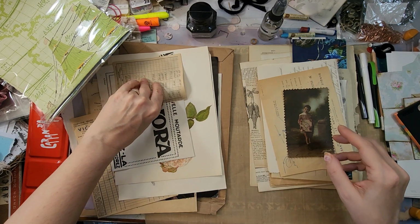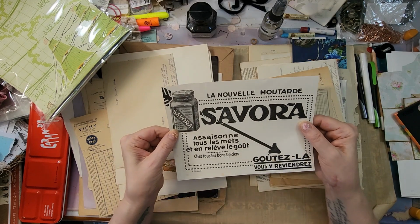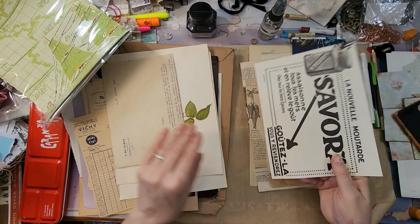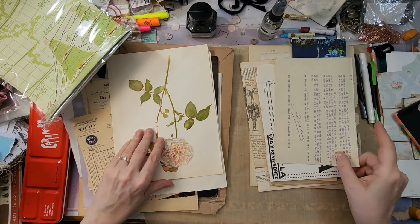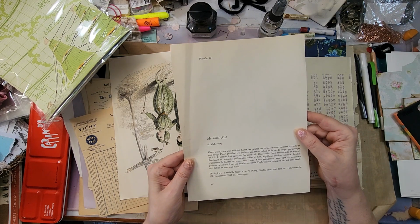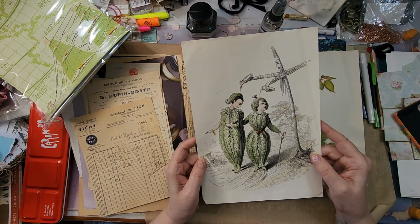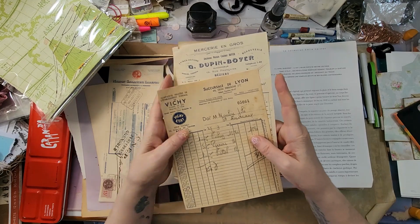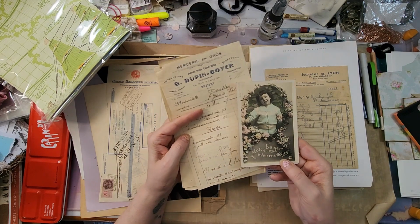1918. A little piece of a ledger. An ad, an old ad. An old letter from 1934. Page from a book. Isn't that cute? And then some more receipts. I just love the receipts. I use those in a lot of digitals.